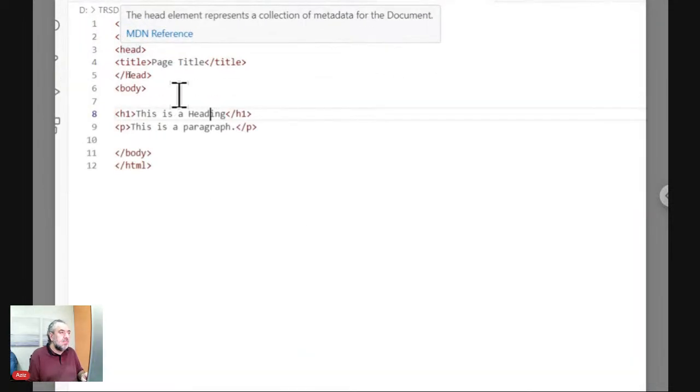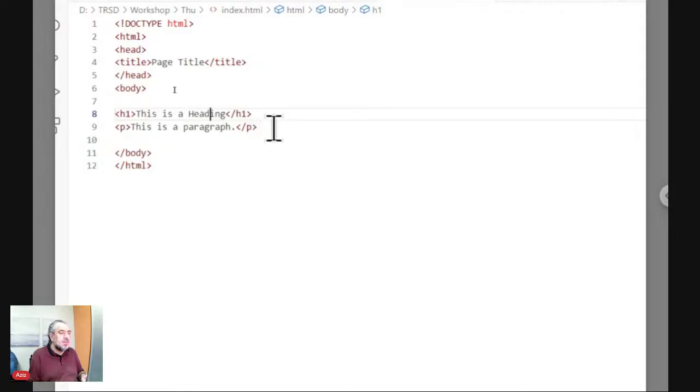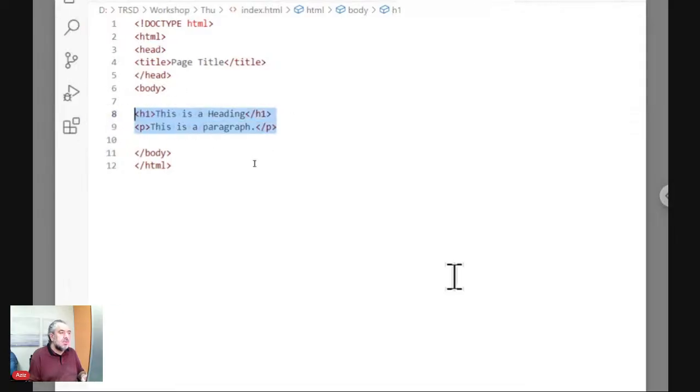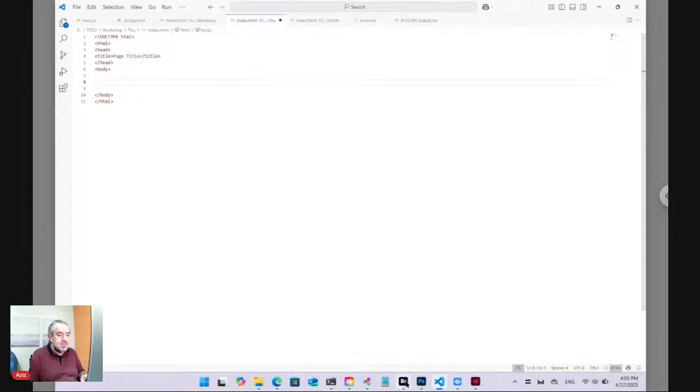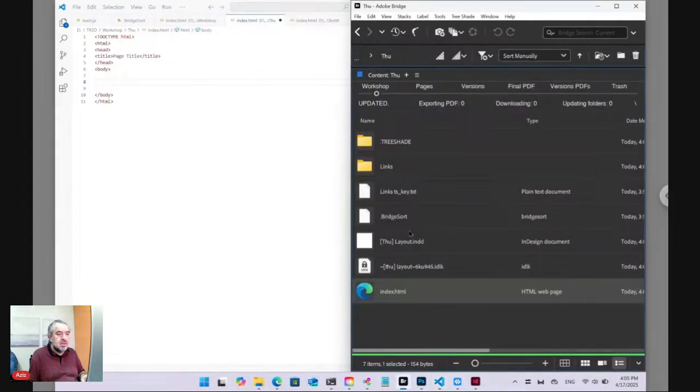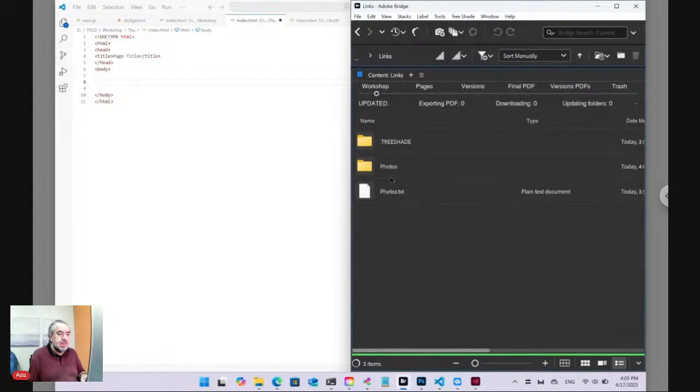So here inside the body we will write TS tags to reference the content inside links. So at first let's place photos.txt here.